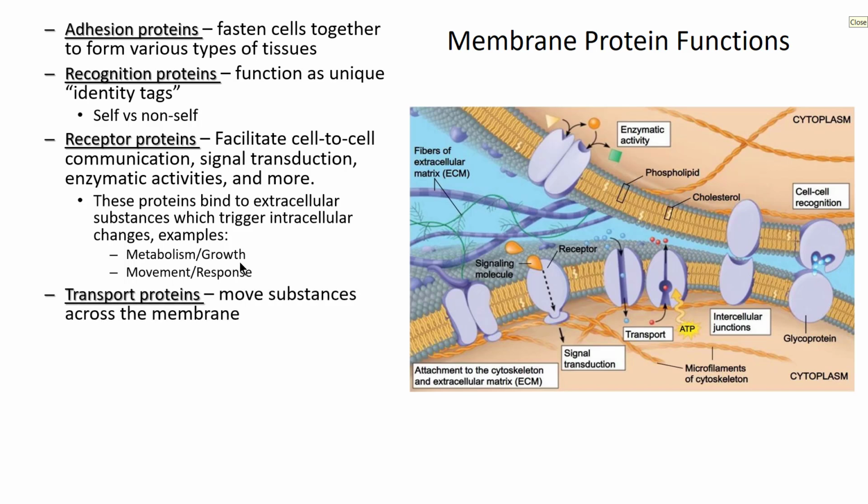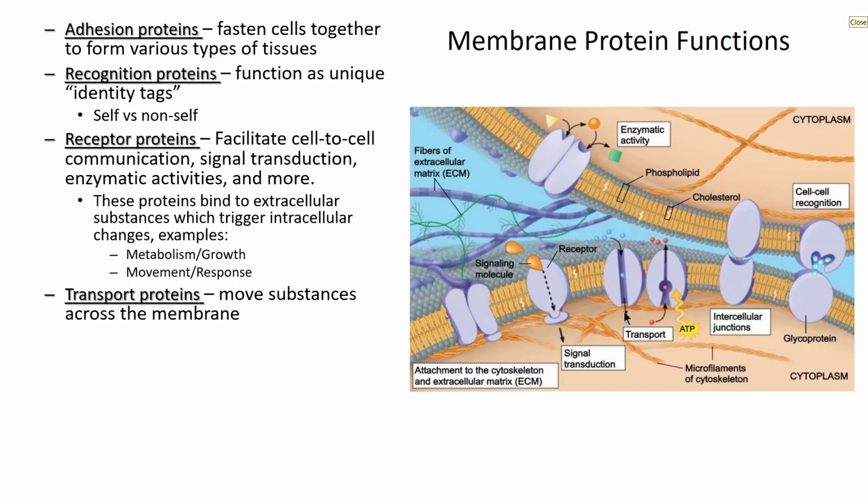Another example, very common, are transport proteins, which are probably most comparable to something like the door in the wall, as I mentioned earlier. So you wouldn't build a room with no entrance or exit. The same is true for cells. You're going to build little entry-exit points, and transport proteins act in this case like those gates or doorways that move things back and forth.